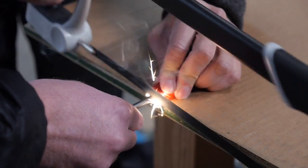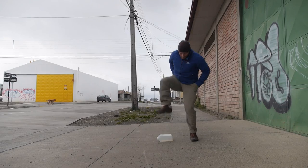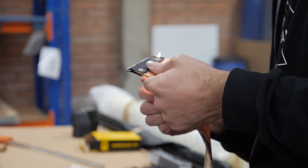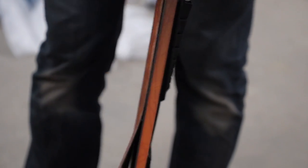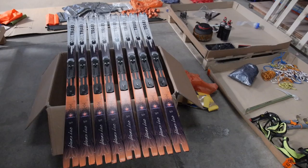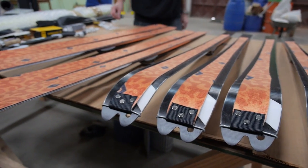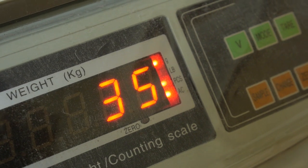Our skis are also being modified for the Antarctic snow and ice by permanently attaching skins to the surface. Skins are strips of fabric that add traction when skiing, and as we'll never be skiing downhill, we can secure ours without worrying about taking them off. We're taking two pairs of skis each — one with full skins for maximum traction, particularly with heavy loads for the first few weeks, and a second pair with shorter, thinner skins for when we travel faster.